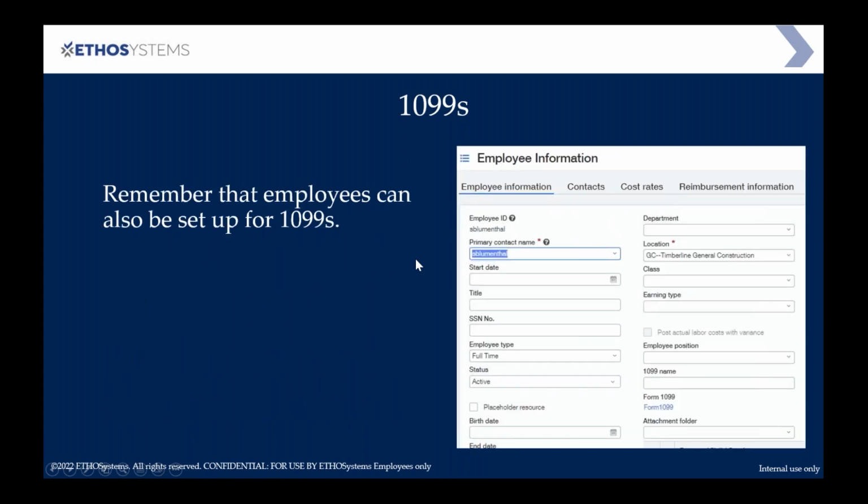One other thing that people ask is, hey, I have to issue a 1099 to my employees. So you might set up an employee, and even your subcontractors might be set up as employees sometimes. So you can go in and within the employee screen, you're able to set up their 1099 name, form, same boxes that you would have under the vendor screen. So keep in mind that it does not only apply to vendors, it also applies to the employee screens. Some employees don't get it because they do it through the W-2s. So please, again, consult with your accountant on how you want to handle that.